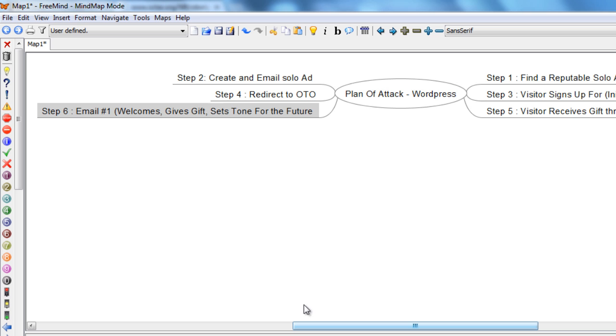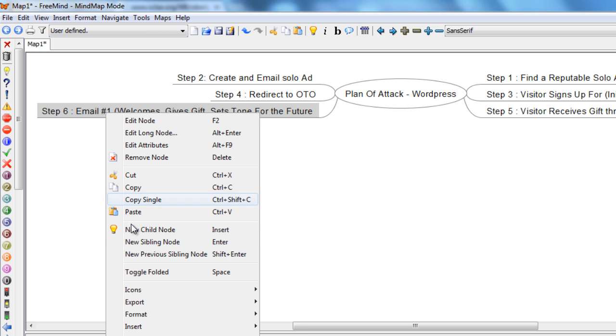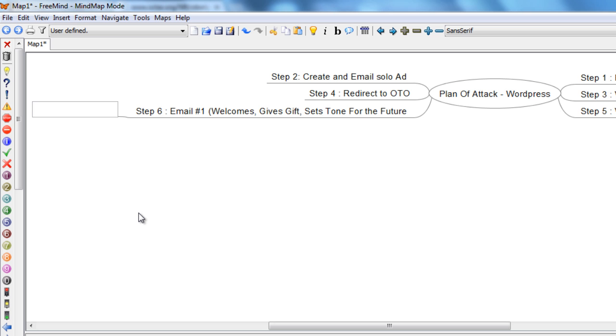So after that, you want to move on to the follow-up series, which is part of the email process. What I would do is create a new child node off of this step number 6, because it relates to step number 6.